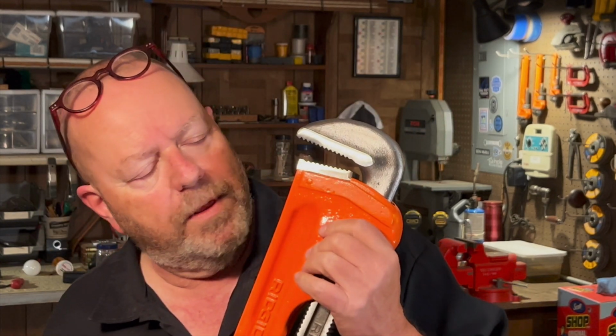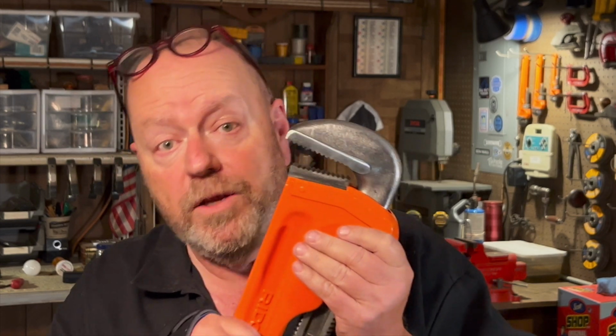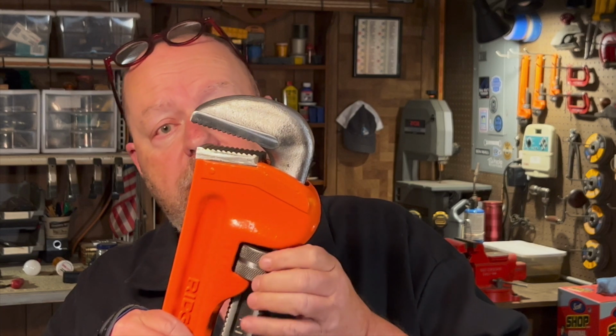I think it looks pretty good. It's probably gonna go in the back of my brother-in-law's tractor. And at least now he can use it because I fixed this whole dealie. So anyway, I think that's it.